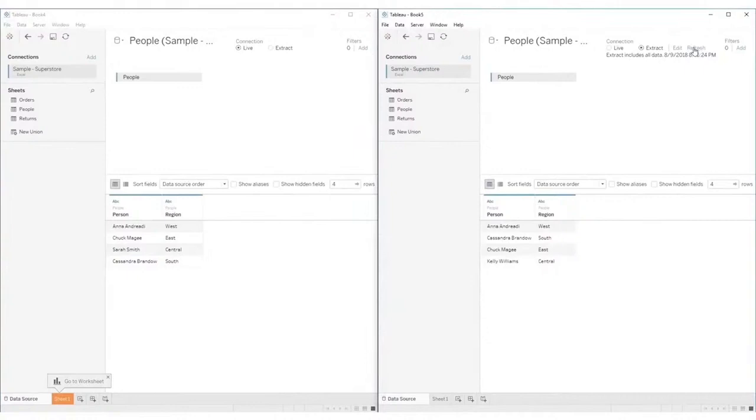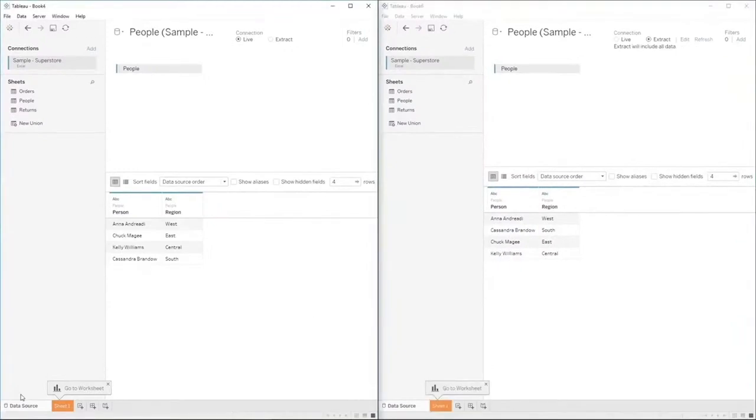If we click to refresh the extract, it doesn't refresh the extract until we navigate to sheet 1. But when we go back to our data source, then we see Sarah Smith coming in. So that refresh can be scheduled, and it could run once a day or once every several hours. But you would need to set up a refresh, or else you would never get Sarah Smith's data coming in.